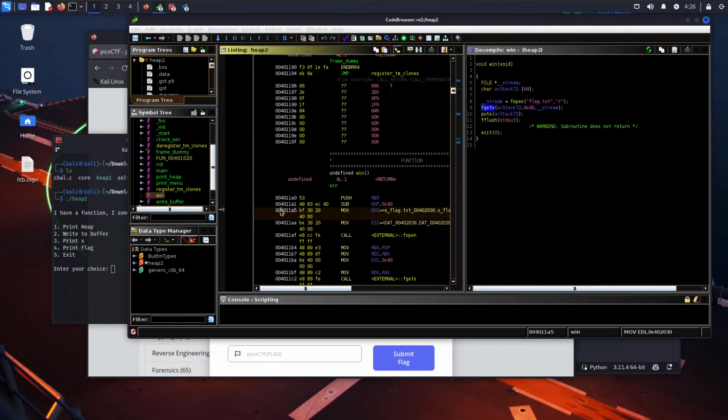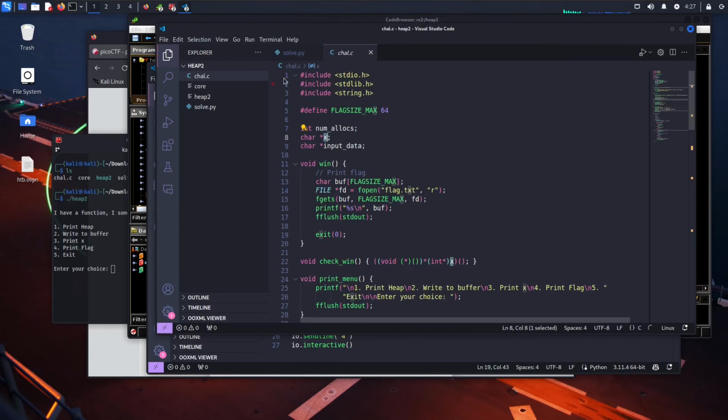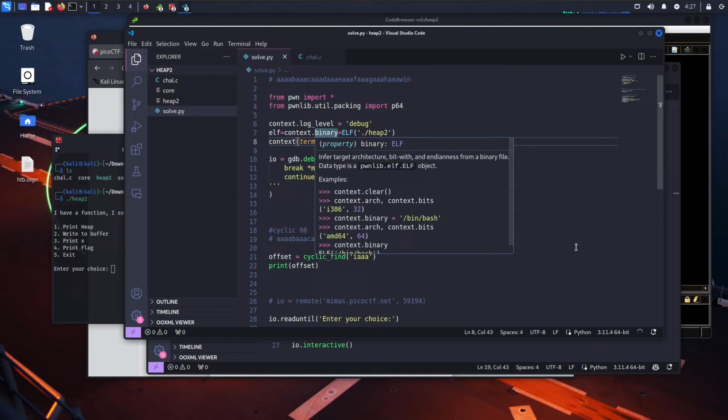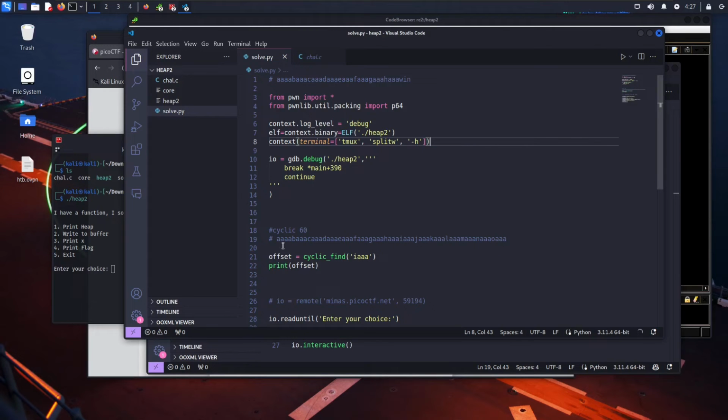A1, A5, things like that. So we can actually use some tools to help us in pwntools from the Python library to say, okay, well, we know that we're going to have some sort of heap overflow. So I tried before with cyclic and found it was at this IAAA is where we start overflowing into the other heap. So we have our offset.